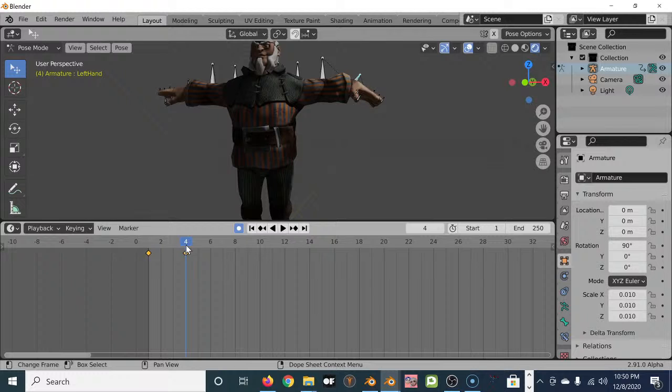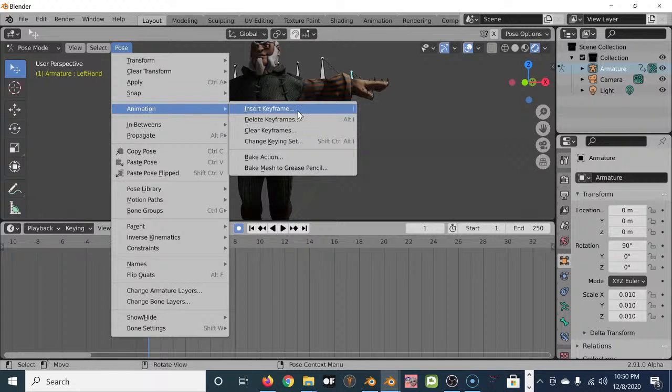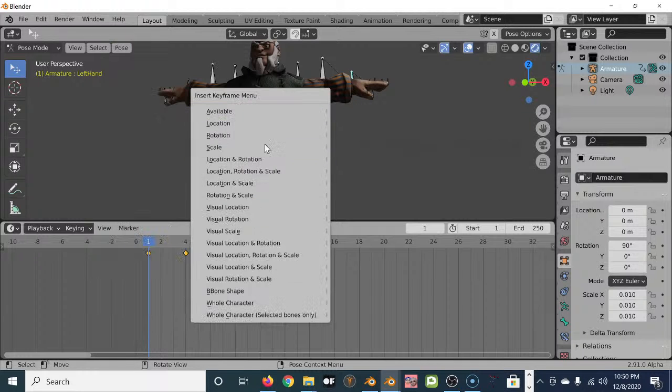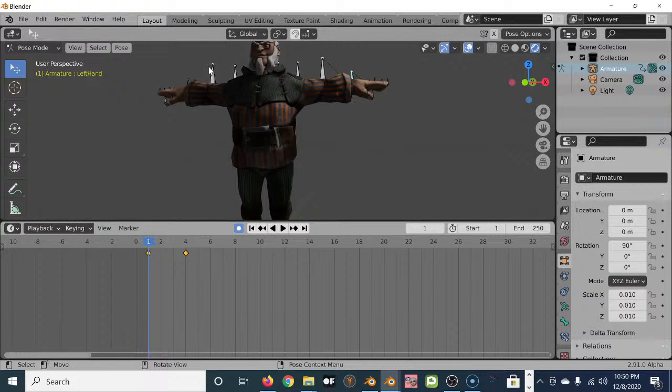So what you would have to do is actually do what is known as a location-rotation-scale for the initiation of the keyframes. So you have to go back, hit pose, go to animation, and insert keyframe from here. Now you can choose to create a keyframe for each bone and joint and do location-rotation-scale. But what you would also have to do, it would only give you a location-rotation-scale just for this joint if you chose to do it for that joint.